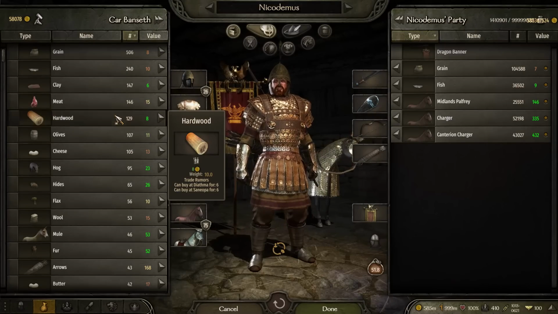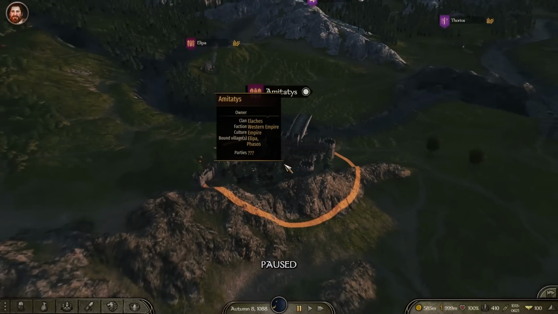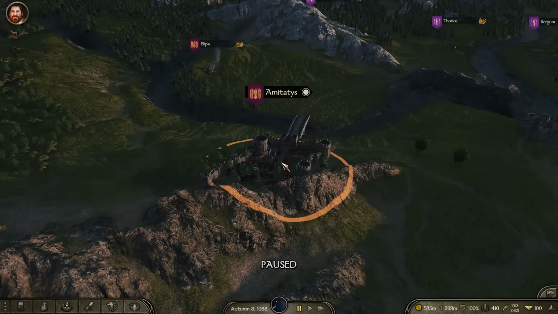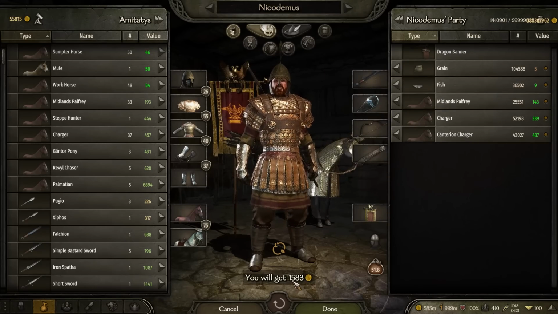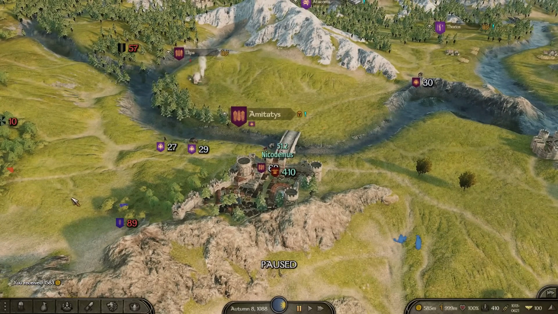So they have 129 hardwood, which we'll purchase for 1,145 gold. And now we'll head over to the Imperial settlement of Amatadis, and we'll trade that hardwood. And there we'll sell it for 1,583 gold. So you see, that is the basic premise of how you make a profit trading. Now, mind you, the more of a resource you can find, the more profitable that's going to be. And there are more general things, but that's the exploit that I'll typically use, just going back and forth.